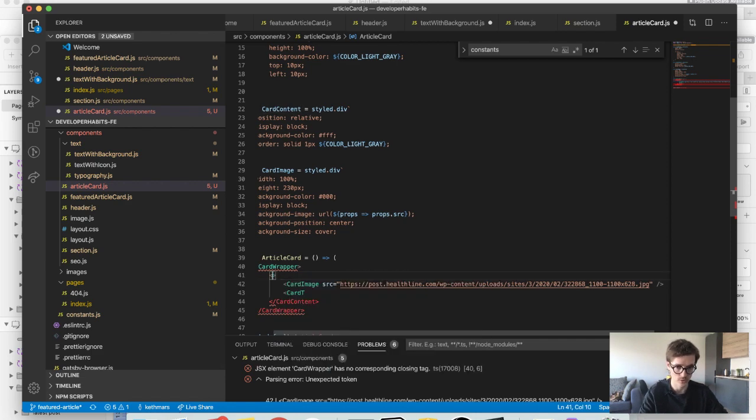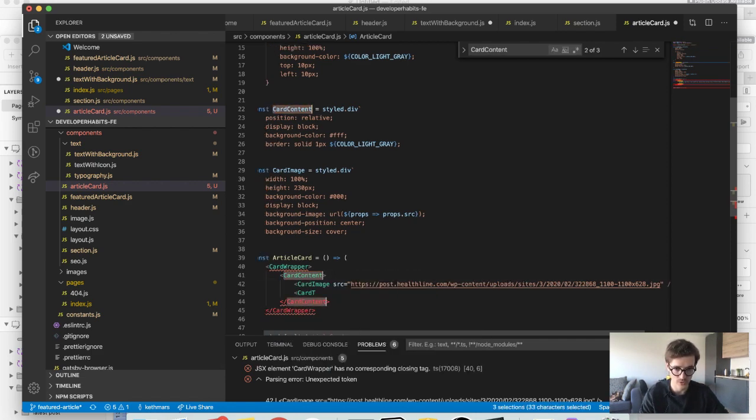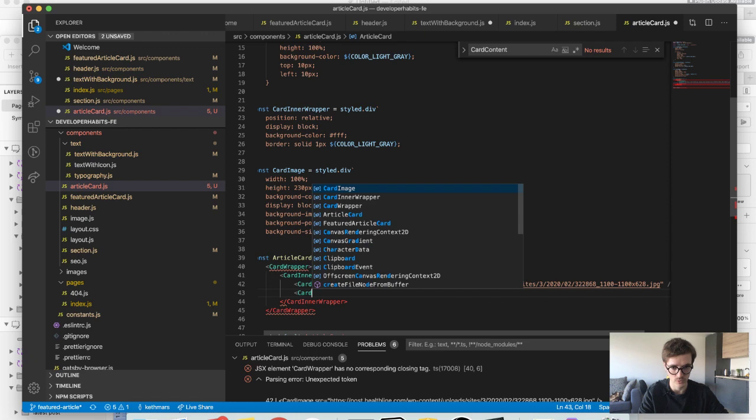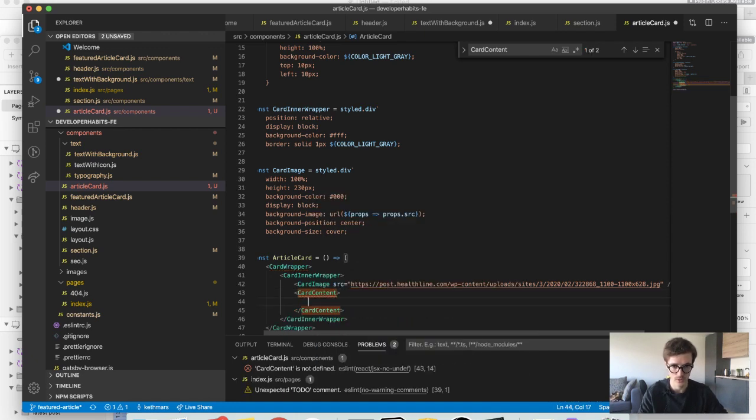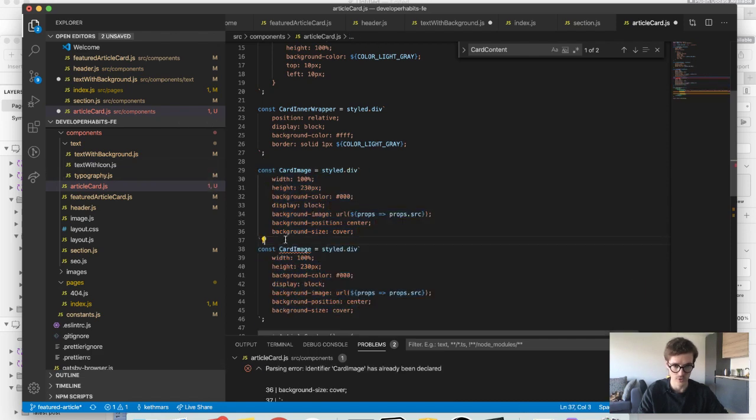Okay, I'm gonna rename card content to card inner wrapper, and then we're gonna have a new component called card content. Naming things, it's hard.